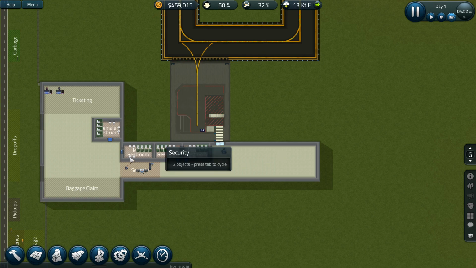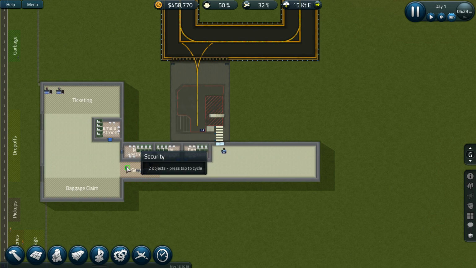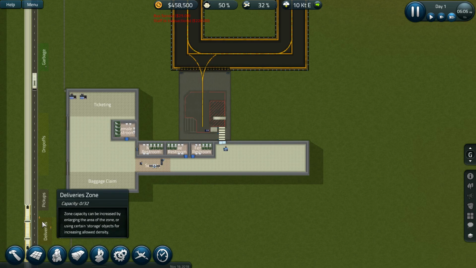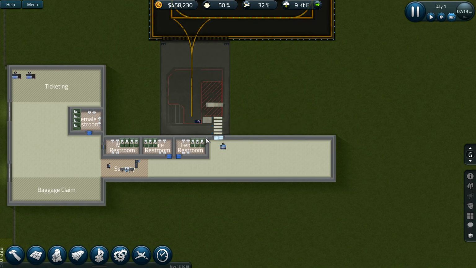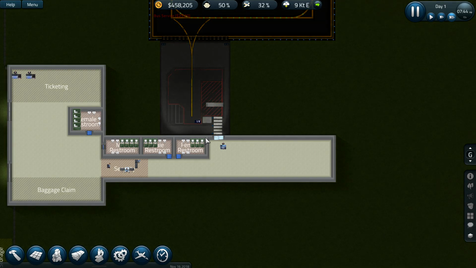Now, just to review, these are our 3 staff: 2 on ticketing, 1 on the gate agent desk, and 3 in security. It turns out that our janitor is all the way over here in the garbage collection area. And we have 2 workmen down here who are the builders who build things for us. So we are just going to check this out. Yep, see, we're not making any money, but we are losing money initially because of the expenses. That's okay. In another 12 hours we should start making some money.